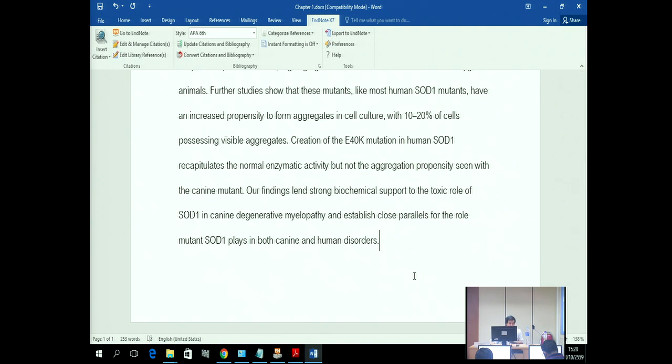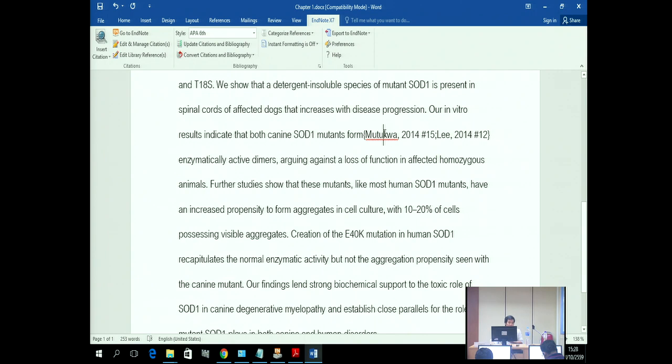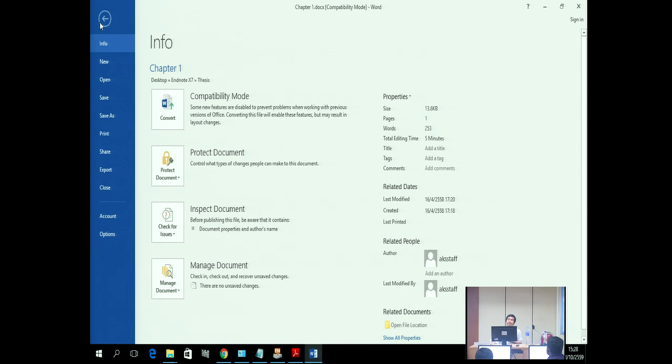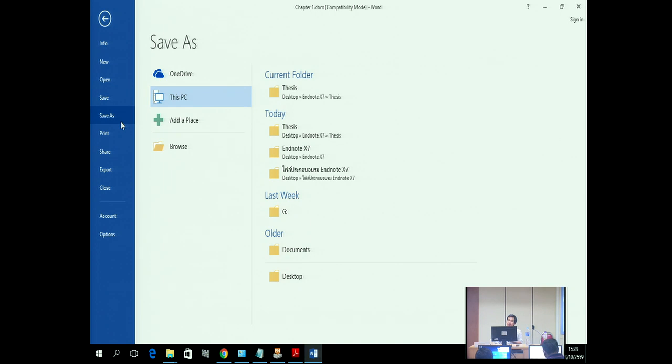The citation will become a temporary citation, not the permanent one, just temporary. And what next do you have to do? Just click File and Save As. Save in the same folder, thesis. You remember that? Same folder, thesis.